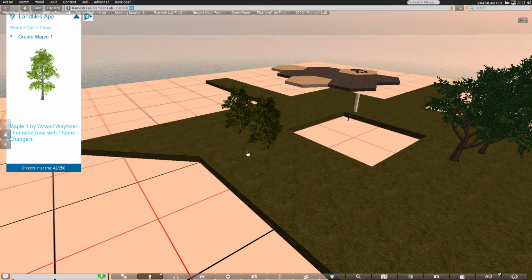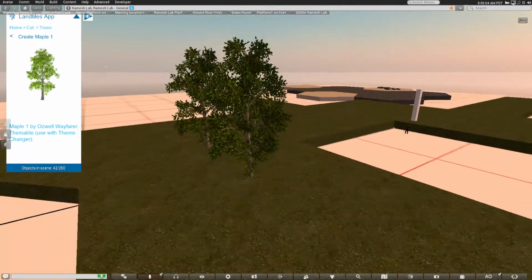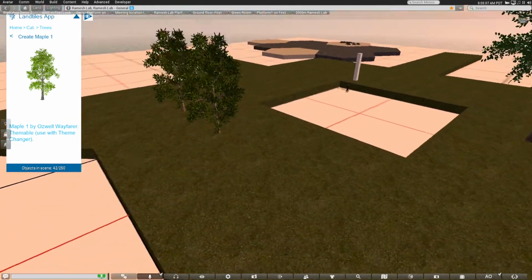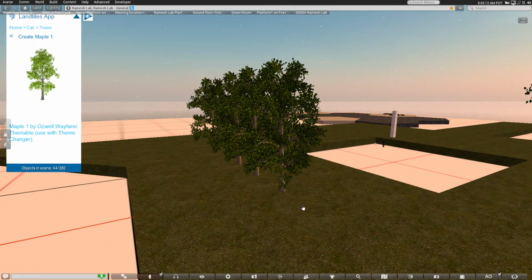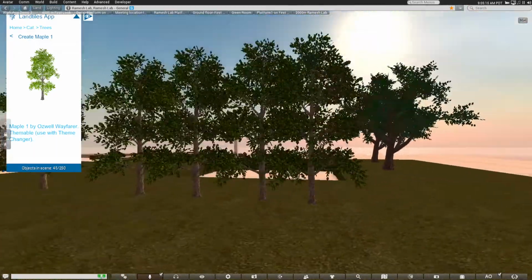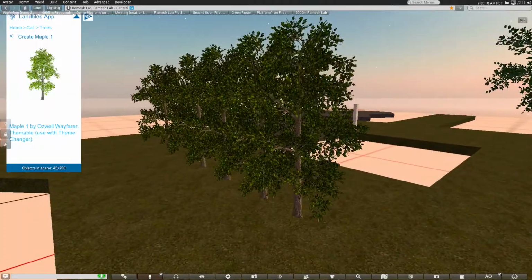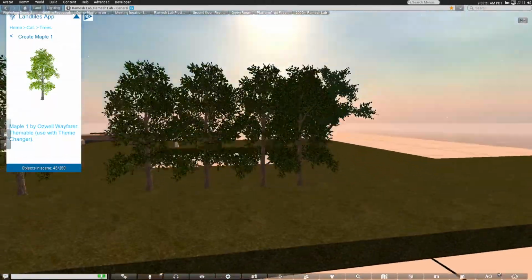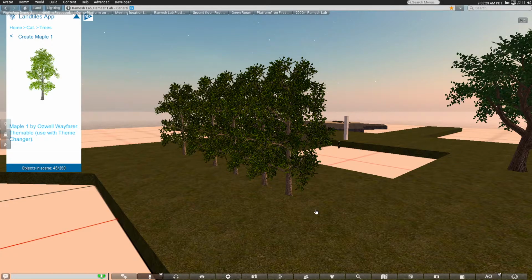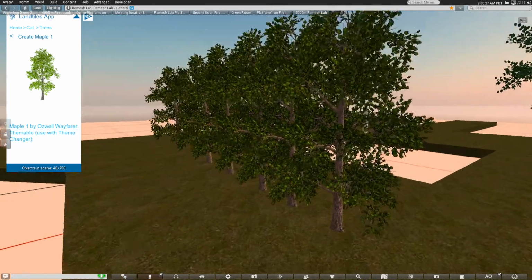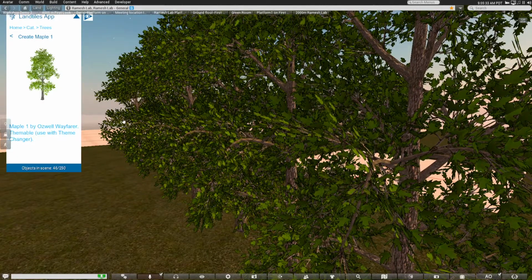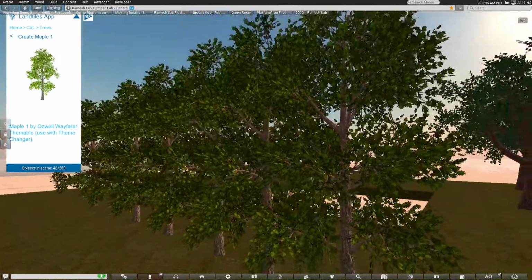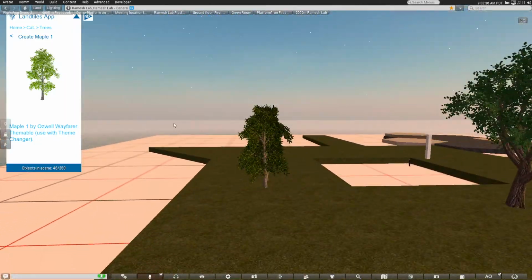Whenever you find that this icon is not appearing, just right click and it's going to appear. So if I click in a row all these trees, what will happen is they look exactly the same. That might work in some settings, but you can see that this pattern kind of makes things not so nice. Well, it depends on taste, but especially when you look at this, you have a branch here in parallel with this one, and it doesn't look that good. I mean, it doesn't happen like this in nature, okay?